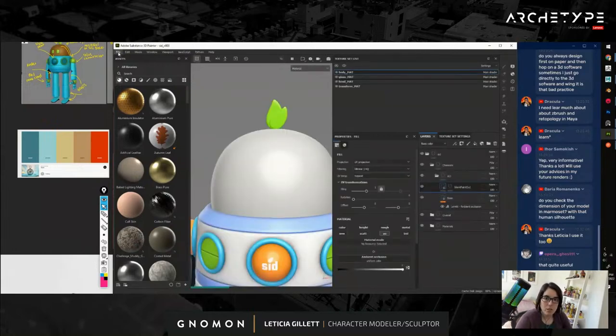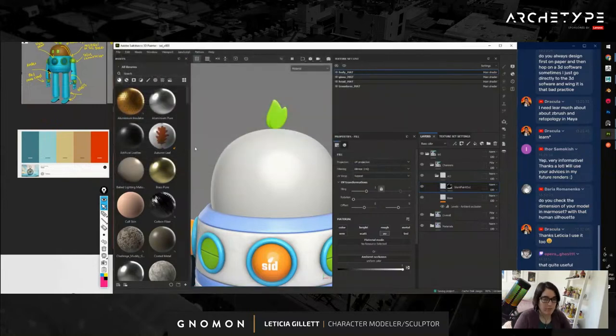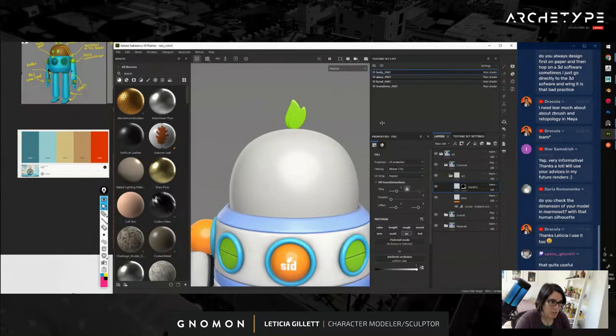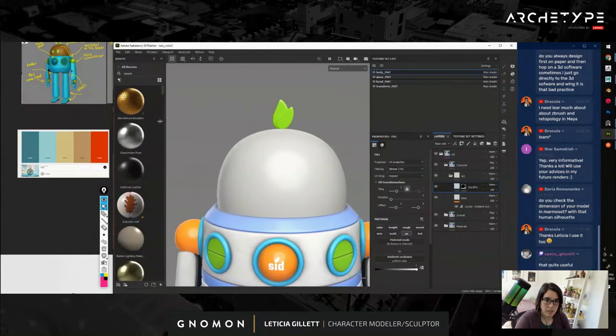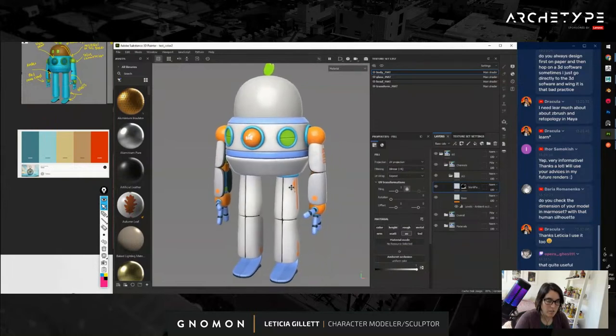All right. So I'm just going to save as, just to make sure I don't overwrite anything. So I'm going to call this test color 2. All right. So now that we have that here, let me just make this a bit smaller here. Okay. So this is the original scene, which is great.